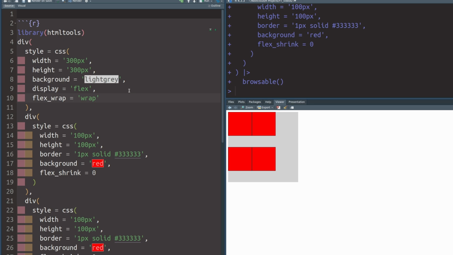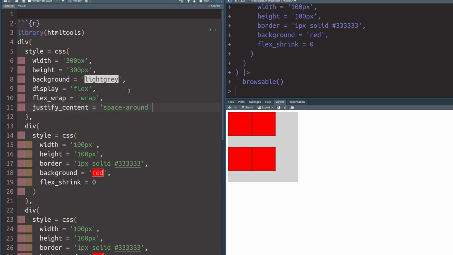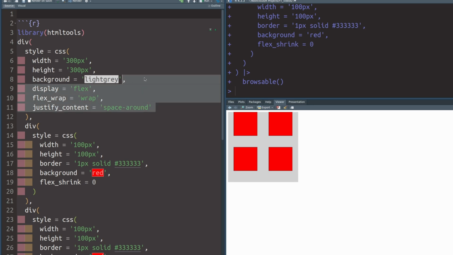And in case you're wondering, you can still use the same alignment arguments that we've learned before. So you could use justify content and it will treat each row individually and space things around like that. So that's how you could create a grid-like structure with Flexbox. But as we'll see in the next video, the grid system is much nicer for that. But in any case, there is still one more thing that I wanted to show you, namely how to move things around when the surrounding container is not a Flexbox.